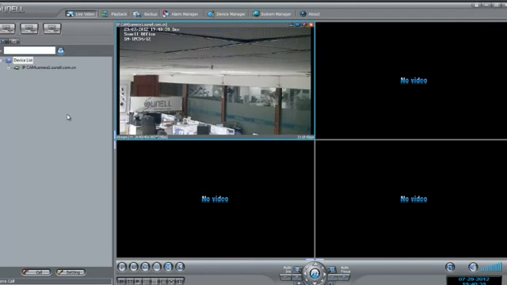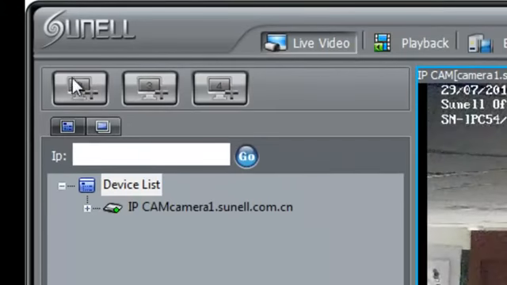So a couple of things that are not always obvious, and a lot of questions are asked on this, are these icons here, 2, 3 and 4. In fact, that's monitor 2, 3, 4.